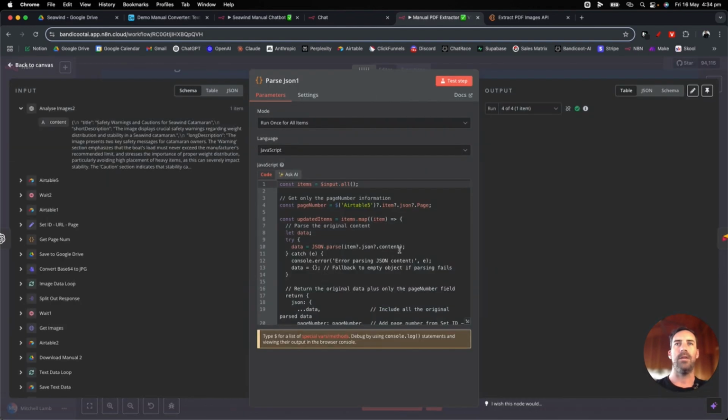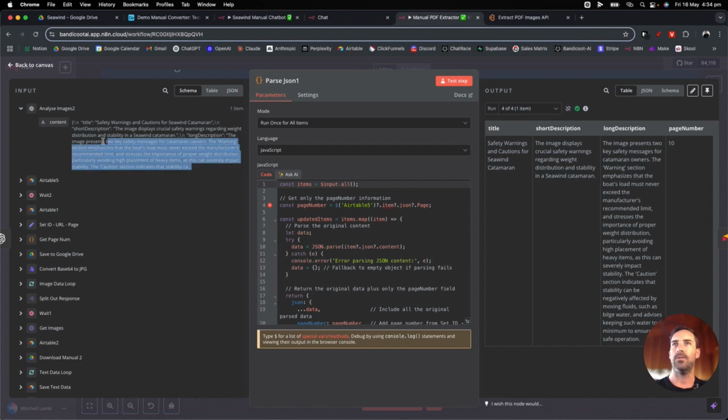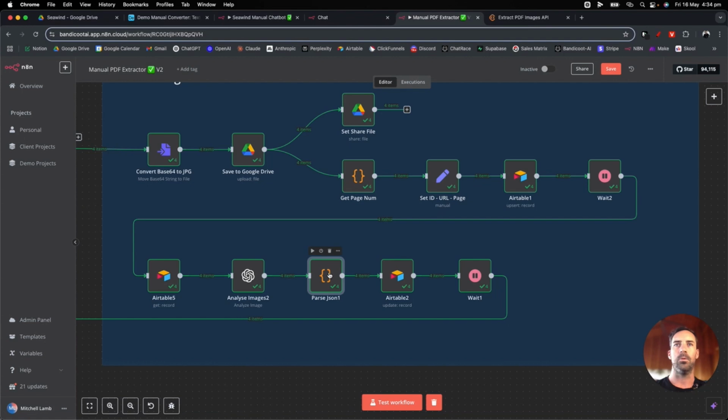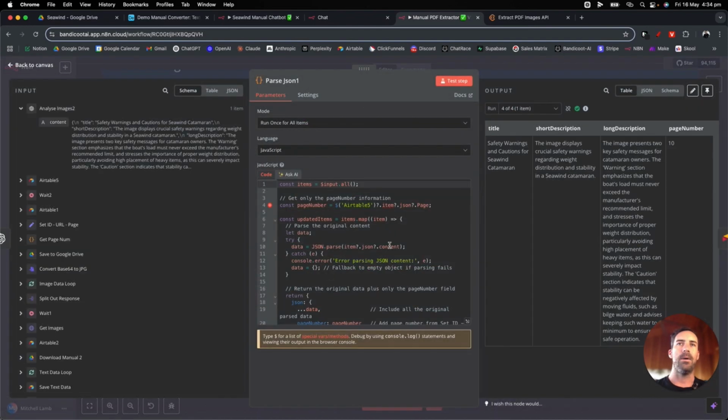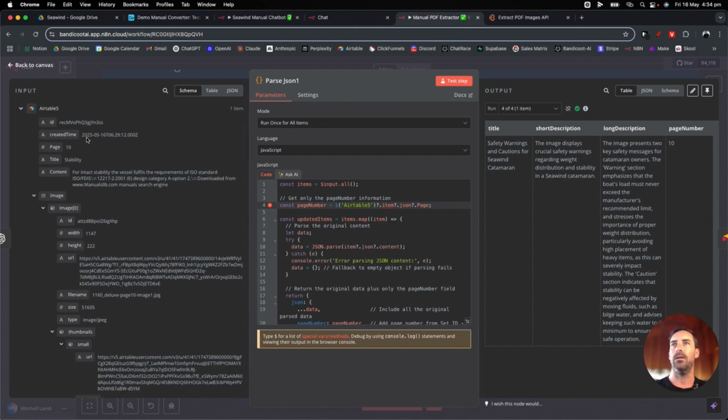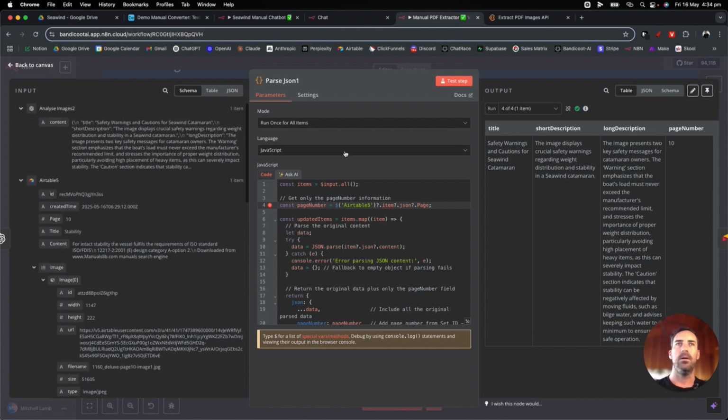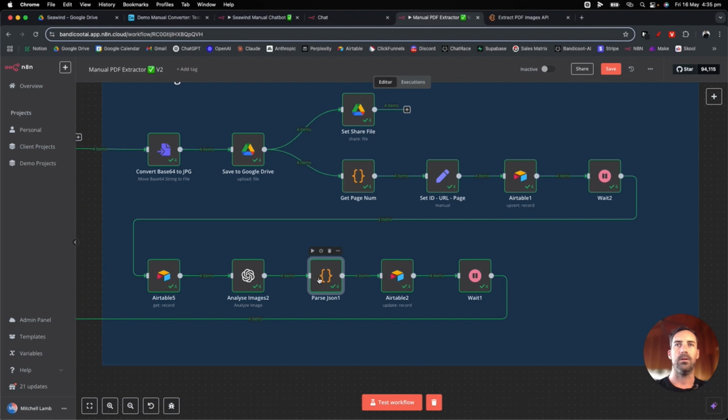Now with my JSON parser, as you can see, this is what my output looks like. It's all in JSON, but it's just the OpenAI raw JSON. So I'm just processing it, but then I'm doing something else a little bit sneaky here. I'm actually passing my page number from my get record through here so that I can still access it once I go past this code block.